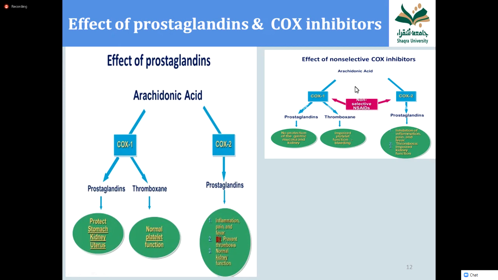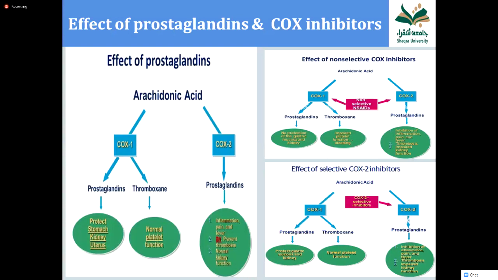Now, these were the initial drugs, and these are cheaper ones, and are still available. We are using these types of drugs also. But then the scientists didn't want these side effects, so they developed selective COX-2 inhibitors. These selective COX-2 inhibitors inhibit only the COX-2 isoform of the cyclooxygenase enzyme. So it inhibits the inflammation, pain, and fever, but it is having two other effects, that is thrombosis and impaired kidney function.